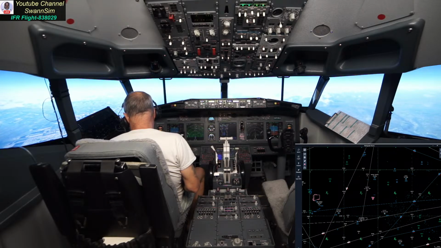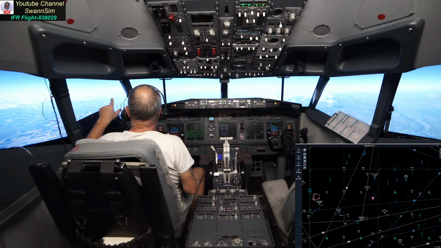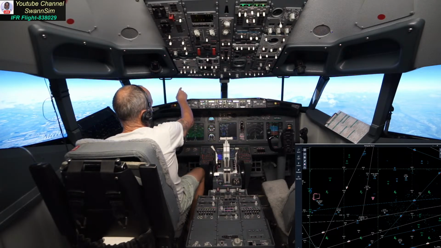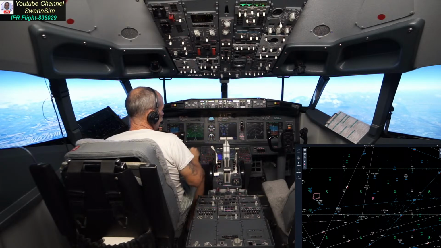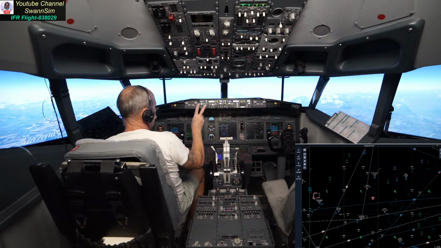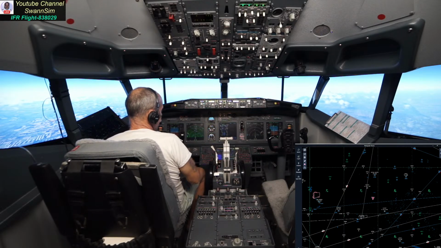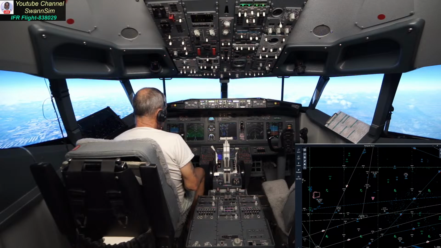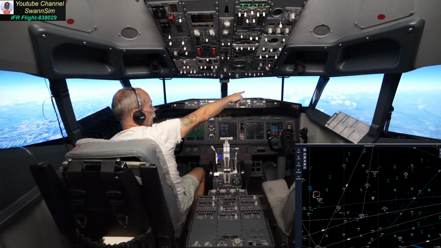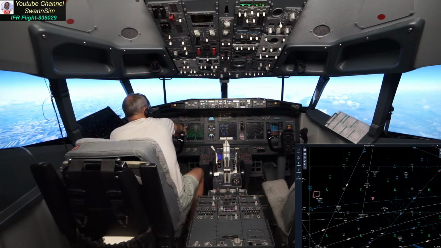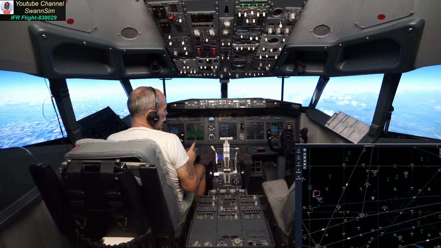4090 cards? No, I just have one 4090 in there. Although I have three 4090 boards. When I run X-Plane 12, I run a computer for my left screen, a computer for my center screen, and a computer for my right screen. And then I run a computer for the glass screen, so I run 4. When I run MS2020, I run 2 computers. I run the computer that runs all these screens, plus these screens, and the second computer that runs the CDUs. But I have one 4090 in there that runs these 3 monitors, the 3 4Ks, and it runs the captain's side monitor. So it runs these 4. The motherboard itself runs the other 3.